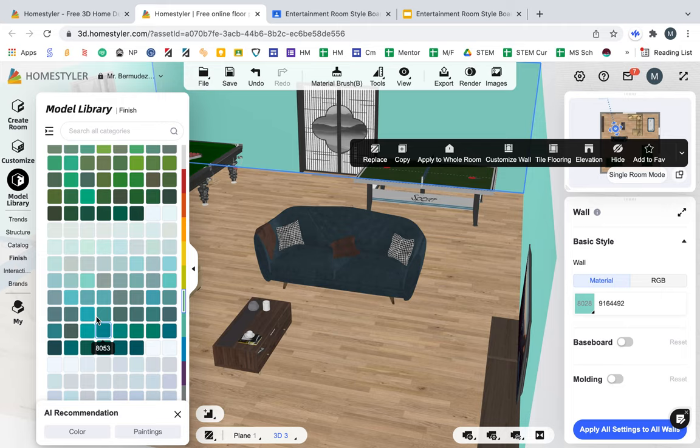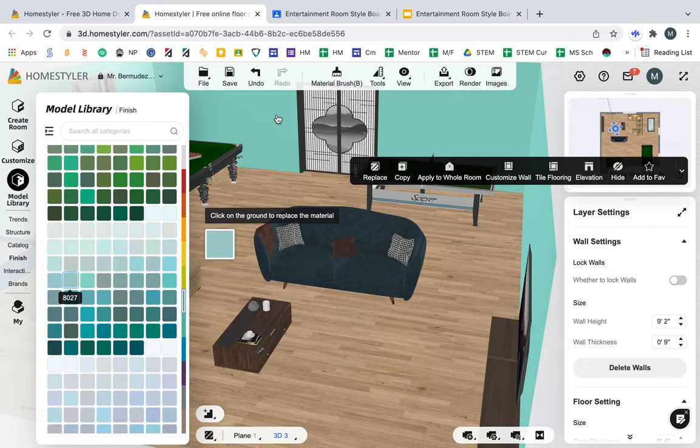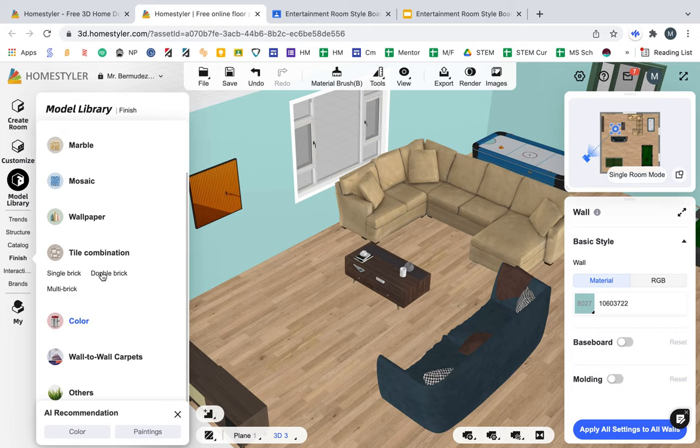You're gonna try to change it up and see what color you enjoy. Now it's blue. I don't know if I love that blue. Click on that. You're trying to change up the color of your walls, whatever you like your walls to be. I'm gonna change it up a little bit. Maybe this lighter blue. Yeah, that might look good. That's not bad. That is not bad. Okay. Now for the bottom of this.